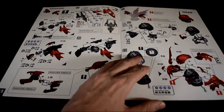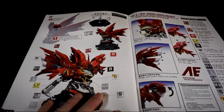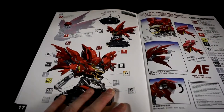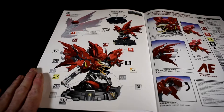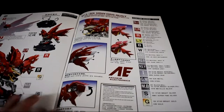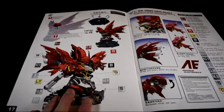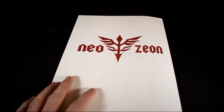And then we start getting into the head, after we do the shoulder. And then it shows you, I guess, being able to take the head off and all that kind of stuff. A picture of the head bust. Some more parts tells you what all these letters on this page are. And then the back is like the top Neo Zeon.